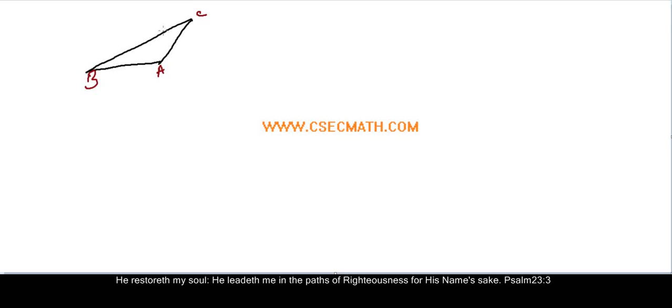Okay, we have a question like this, and a triangle of this shape is given, and an angle of 60 degrees is given. The shape of the triangle is not to scale, right? Please do not use this as a scale, right? This is just a pictorial representation of a given problem.